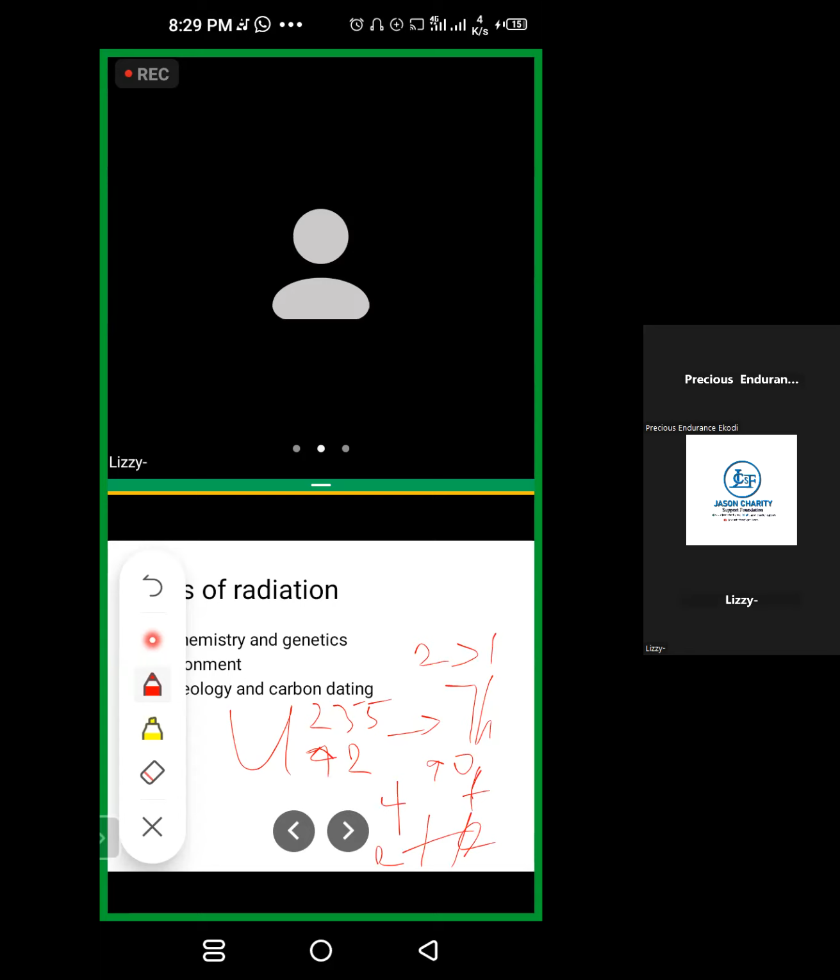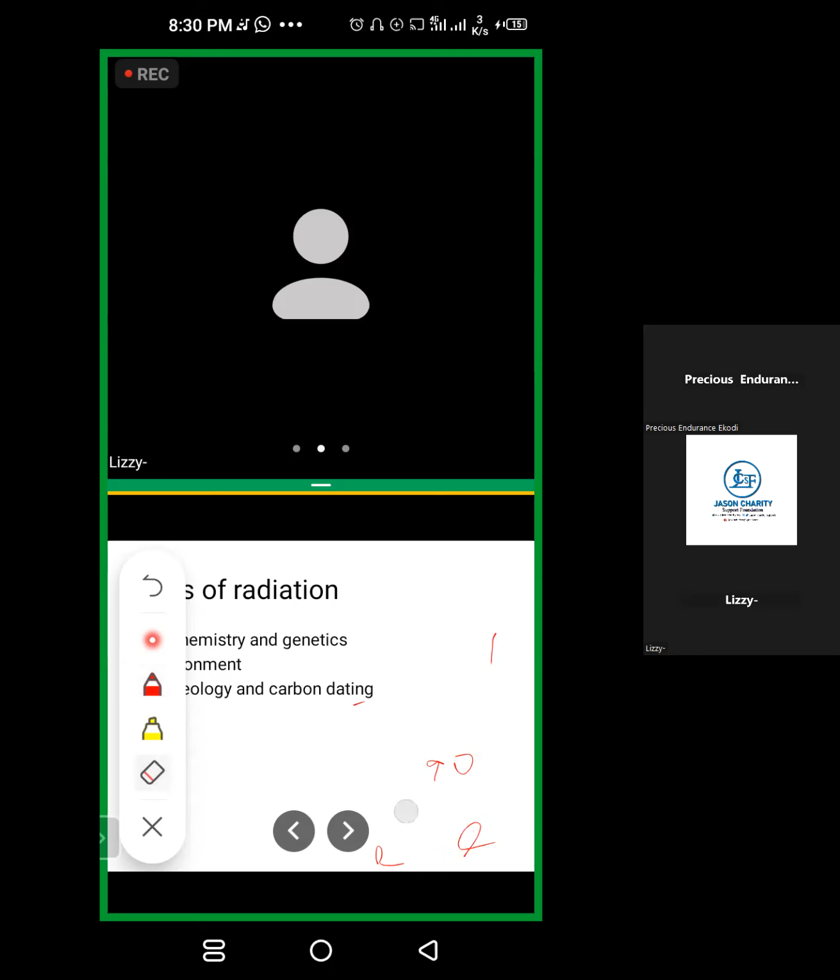So here we have alpha decay, uranium 235 with an atomic number of 92. So it is to undergo alpha decay. The product should be such that, by the time you add the atomic number of helium to the atomic number of the new element, it should take you back to the same atomic number as uranium. And by the time you add the mass number of helium and the mass number of whatever you are getting, it should take you back to the mass number of uranium. That's how it works.